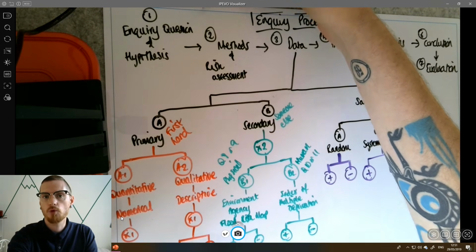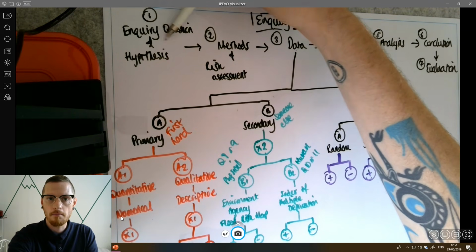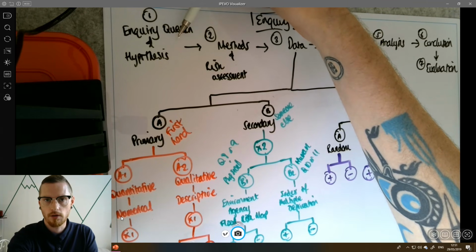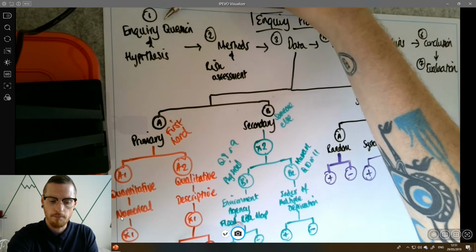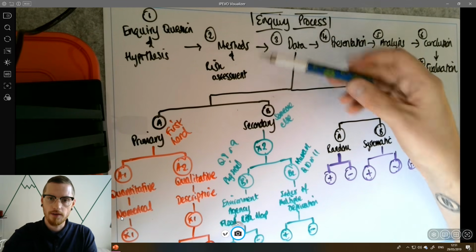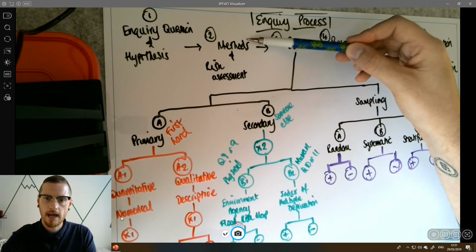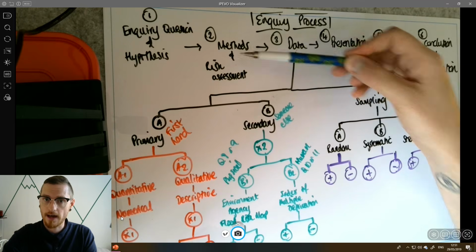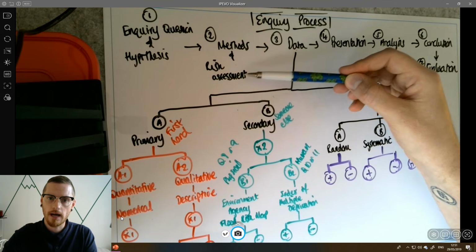Okay, normally it comes with some sort of theory. So, for example, it might be the Bradshaw model for rivers, or it could be Burgess model, or Hoyt model for your urban study. 2, methods. Okay, so what it means is, how did you collect your data and why did you collect it like that? The why is the important bit.